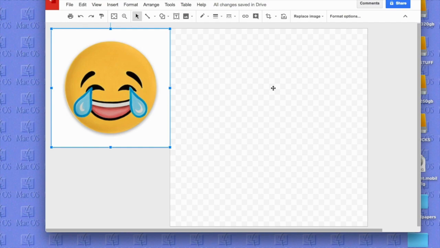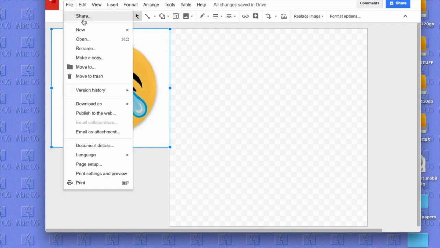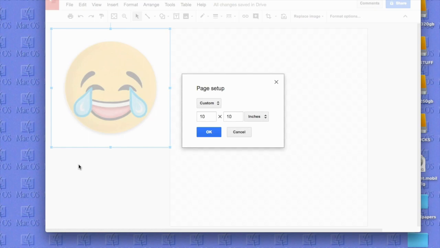And then once you get here, there are a few things that we need to do to set up before we can draw. So the first thing we need to do is change the page setup. So you're going to go to File, Page Setup, and then it won't look like this at first. You'll just see a box with some presets. So click the little arrow buttons right here, and click Custom, and you want to make both boxes say 10 so that your drawing is a square.